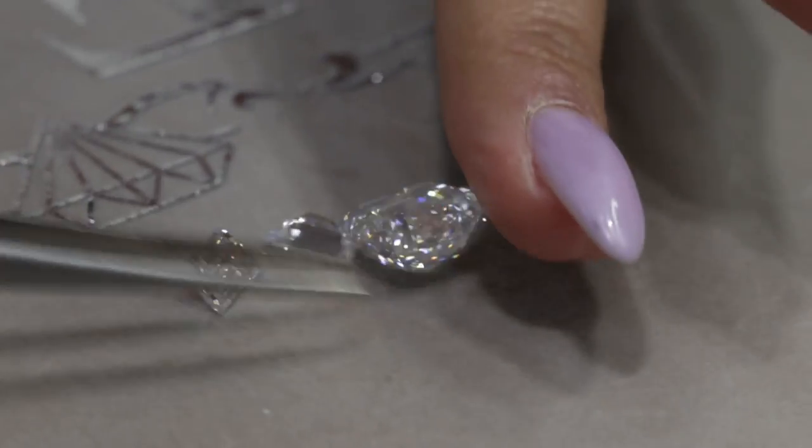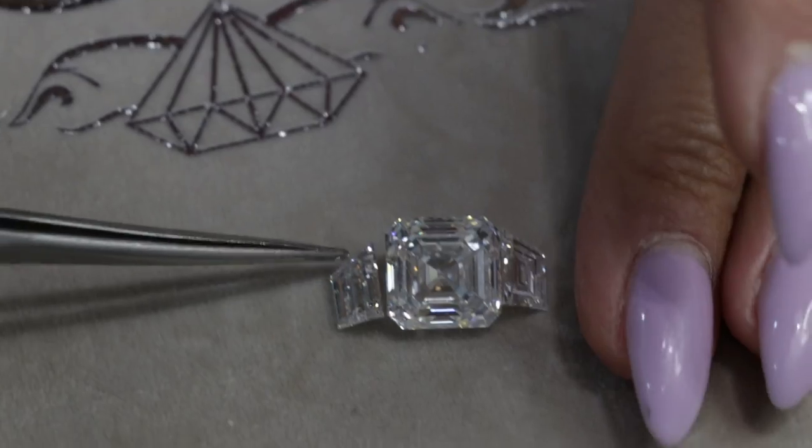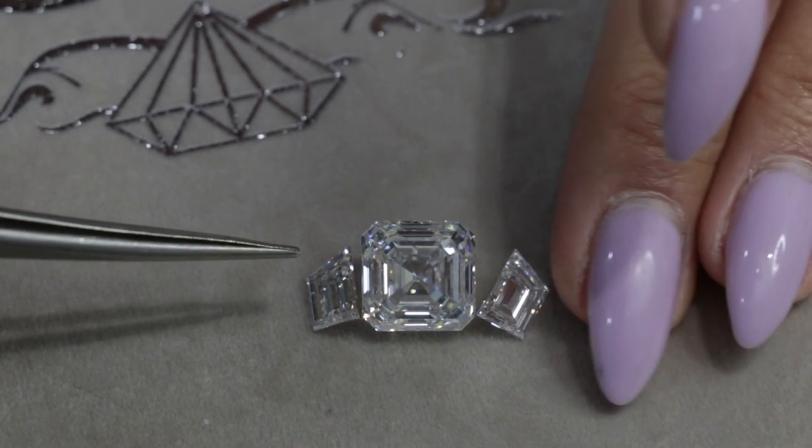All right, now you have a nice view of what something might look like with 1.5 carats on each side and a 10 carat center stone.